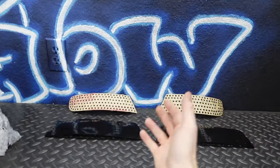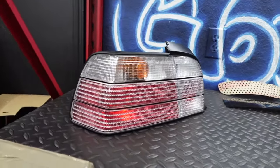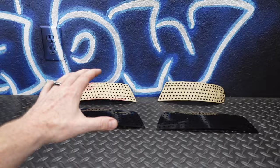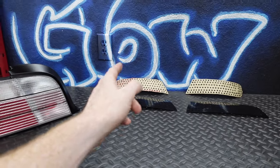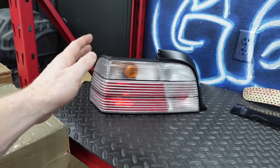In this video, I'm going to build my very first set of custom BMW taillights. Specifically, we are going to be working with a clear set of E36 coupe taillights — E36 coupe or convertible. The plan is to build out this custom LED kit from Illumesthetic, and we're also going to add Corso Motion modules on either side so that we can have a sequential turn signal, while keeping everything completely plug and play for this customer.